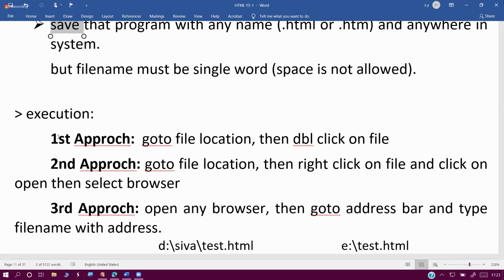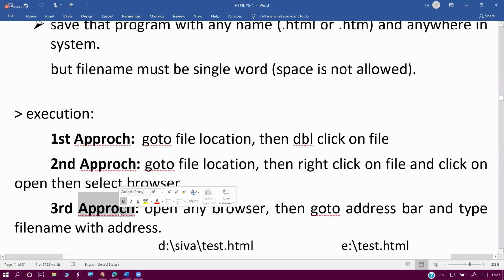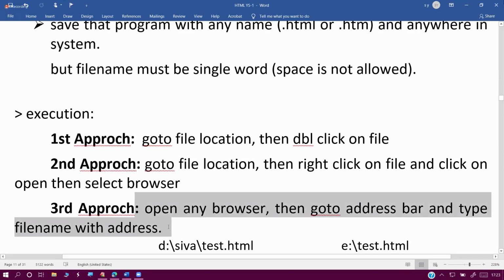Maybe somebody has the doubt, why should we execute the program, sir? From the system point of view, execution of the program produces the results or shows the output. For those learning programming for the first time, execution is nothing but showing the output or result of my program. How to execute the program, sir? Approach 1, approach 2, approach 3 are available, sir. I'll prefer always to go to the third approach.